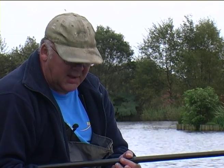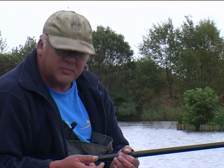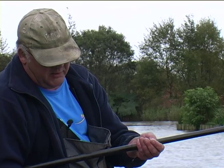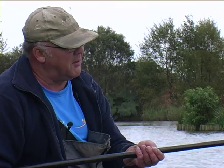Now I use 2 number 8s for a simple reason. If you use 1 number 8 or a number 10, with the amount of fish you tend to get in your swim at these venues, you get a lot of wafting around and the fish lifting it off the bottom, and you're getting false bites and striking at bites that are really non-existent. With the double number 8, you get a very good lift or a very good slide away. I've got the bulk set 1 foot back from the hook. I keep it close to the hook because fishing for the skimmers, you want to get it down to them and straight down on the bottom.